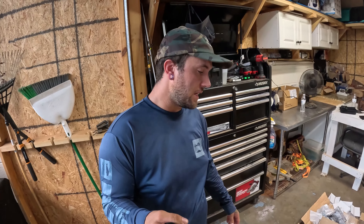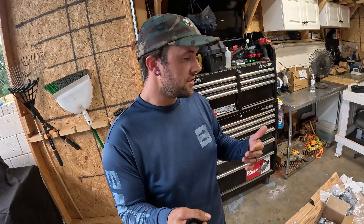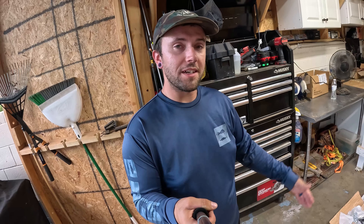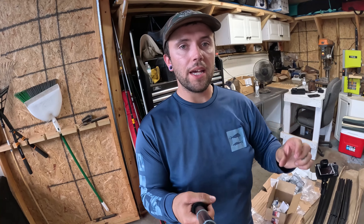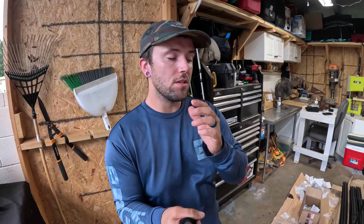The other thing I wanted to touch on is wait time, because that's probably the biggest question I see in the forums. I ended up waiting about two months for mine, which from what I hear is pretty run-of-the-mill and average. There are so many people ordering these racks right now that it just takes time to produce them. I also want to address something confusing: when you place your order, it shows up as a single item, but if you check the order status, you'll notice an additional item tacked on with a zero-dollar balance.